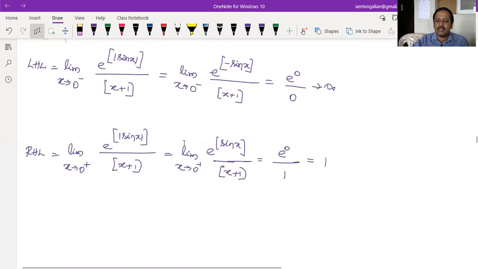Now for right hand limit, again numerator will be e power 0 only, 1 only. Look at the denominator. Right hand limit, x approaches 0 from right side, means x is very close to 0 but greater than 0. So x may take the value 0.1, 0.05, 0.005, etc. So at that point, what happens? When I take x as 0.1, you get 1 plus 0.1. Step of 1.1 is 1. 1 by 1 is equal to 1. So right hand limit is 1. Okay. Therefore limit does not exist. Left hand limit is infinity, right hand limit is 1. They are not equal. So limit does not exist.